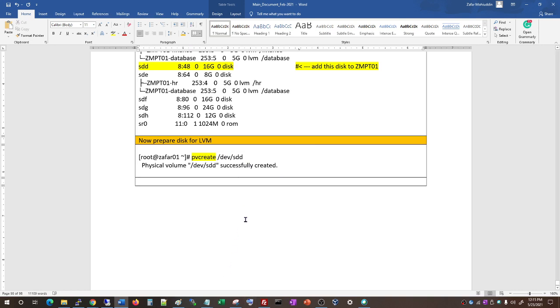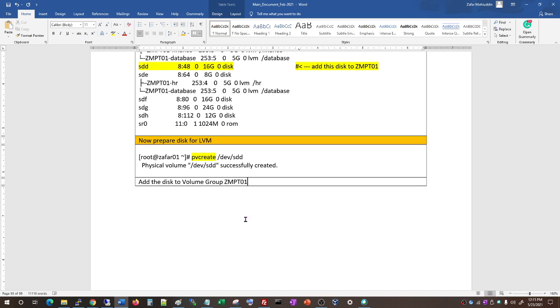Now add the disk to the volume group. Which volume group are we dealing with?